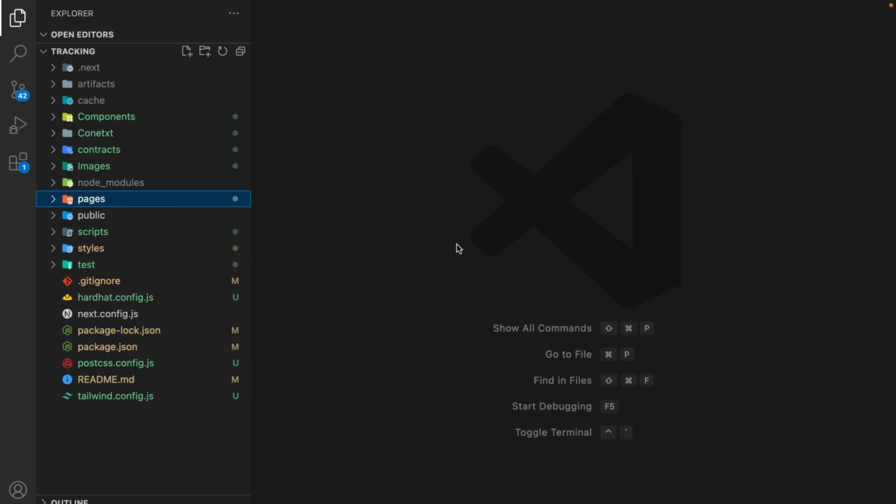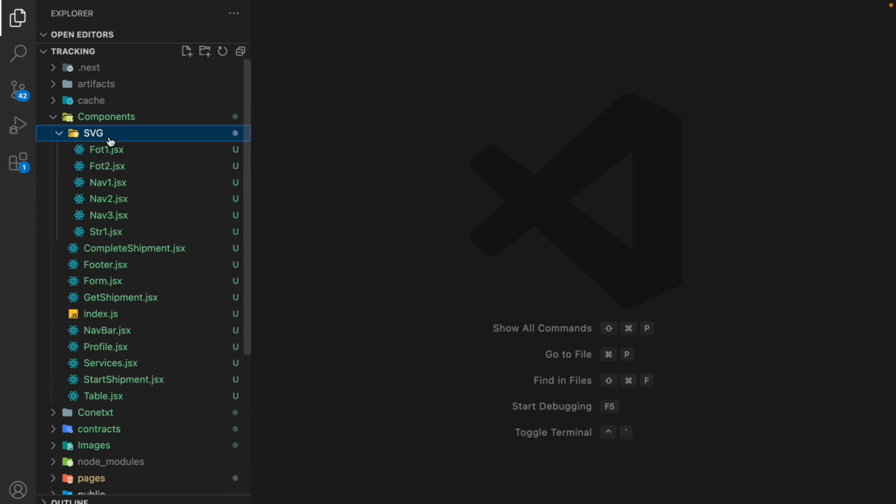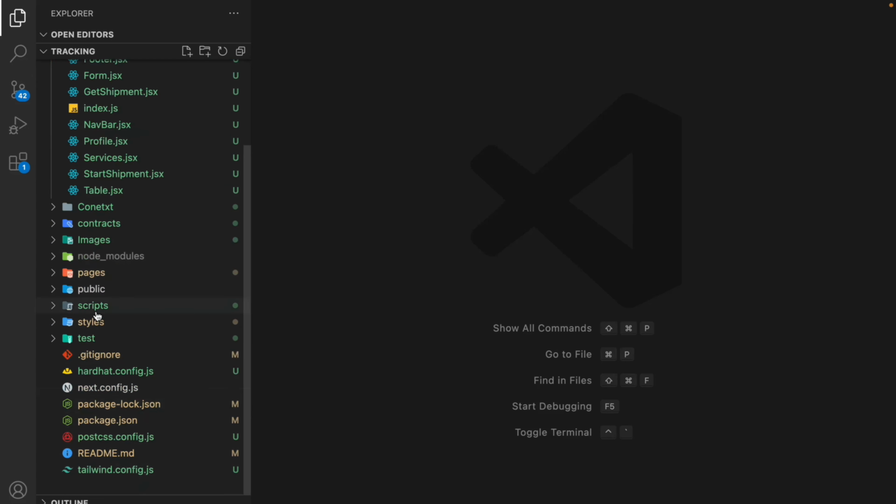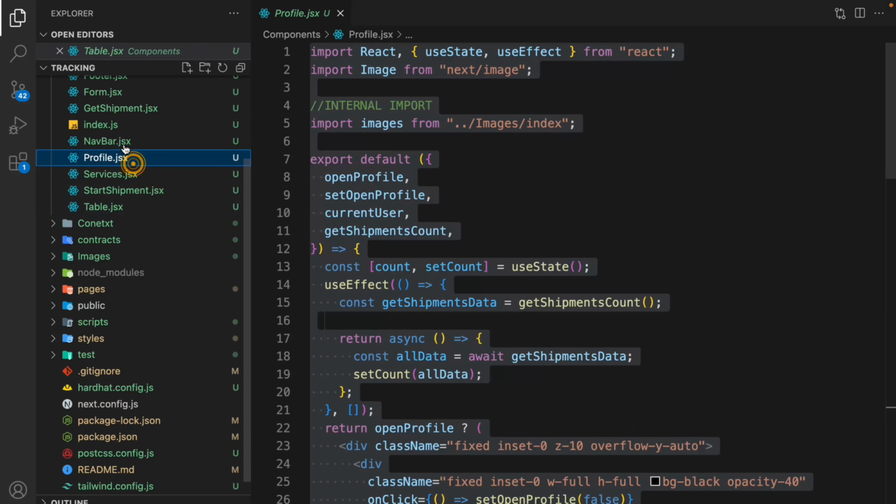Okay, so I want you to rewrite the code along with me, and that will give you maximum learning, and you will not be in the trap of copy paste, because when you have an option of copy paste, most of the time you're going to do that. Okay, so that's why I'm not going to provide you the complete code, but you will get the assets. So you will get this CSV file, and you will have all the icons, you will get all the configuration setups, but all of these codes you have to write along with me.